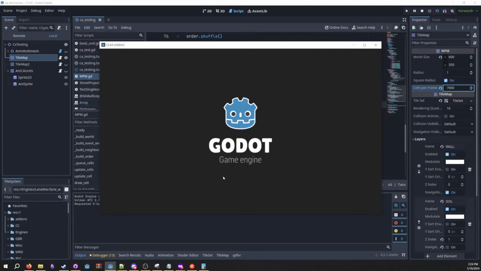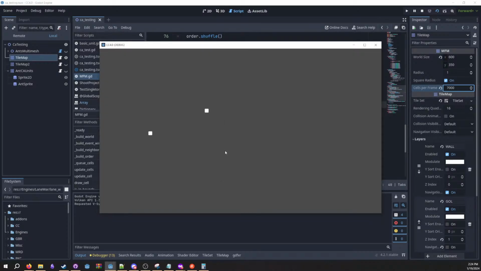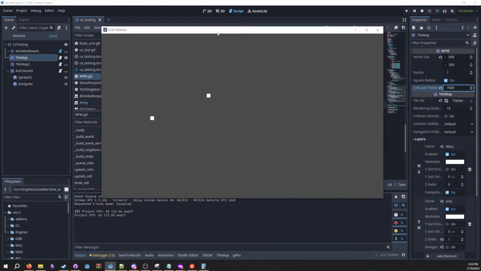Right now I'm stress testing how many cells will actually function here properly without it tanking the FPS. I'm okay if it runs slowly because I kind of want the players to be able to react to them growing, but the main thing is the FPS, which right now is still hovering at 60, which is good. So we'll let it run for a bit and see how it goes.